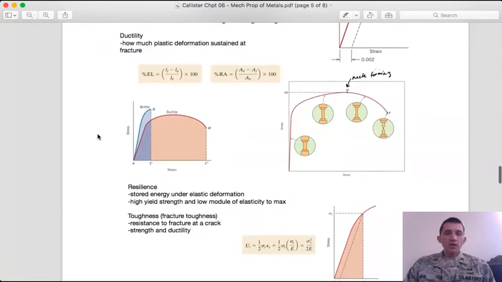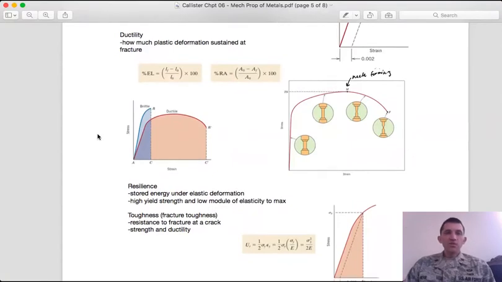And assuming that you're going to get plastic deformation, there are more material properties to describe the ability to plastically deform, one of which is ductility. And I mentioned it before, and we'll see it later when we talk about dislocation motion and the processing of metals in general, that you generally get a trade-off between strength and ductility. And it's due to the fact that they have the same root cause. Both are caused by the degree with which dislocations can move. We'll see this much more in the next lecture.